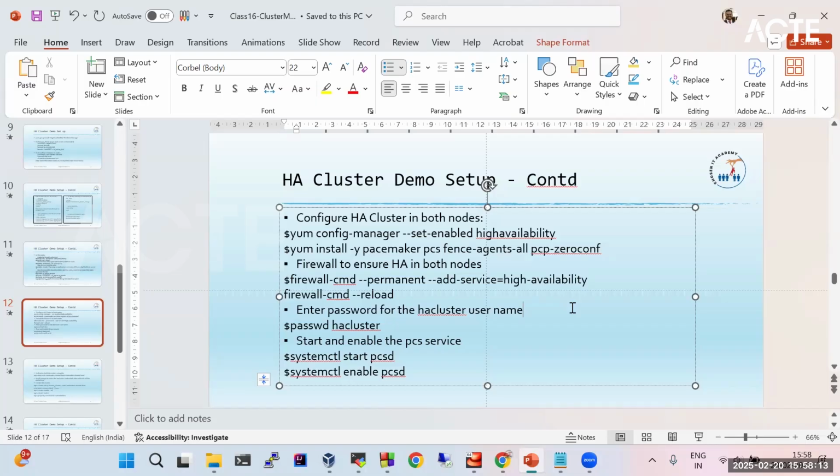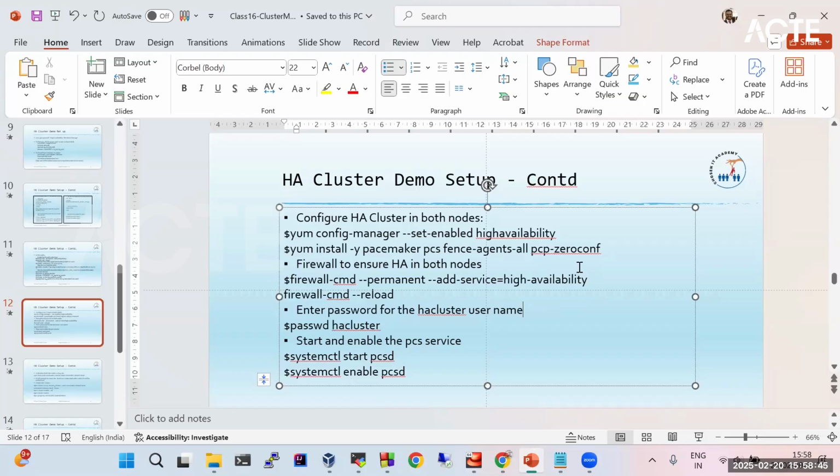And this pacemaker pcs line is separate, no? Because high availability is already installed, no? Now here you are enabling it again. Yeah, so that's also a mistake. Then the third line, what are you doing here again? The thing is, it's a repetition. We could have skipped it if you have already done it in the first step. So we don't need to do this again if you have already done it.